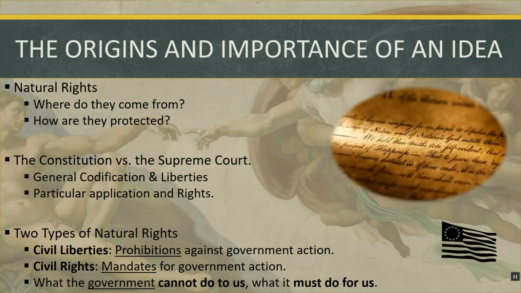The theory of natural rights really emerged in Europe during the Enlightenment. But it was popularized by this guy named John Locke. And if you've done your reading through the semester, you know that John Locke is critically important to American history. He's sort of an honorary founding father of the United States because his ideas were so influential to the framers of our Constitution, to the founders of our country, and especially to Thomas Jefferson, who wrote the Declaration of Independence, that those ideas became embedded into our very way of life.